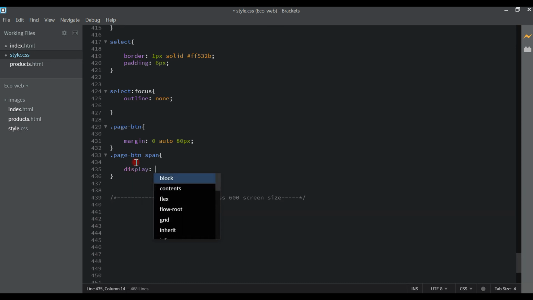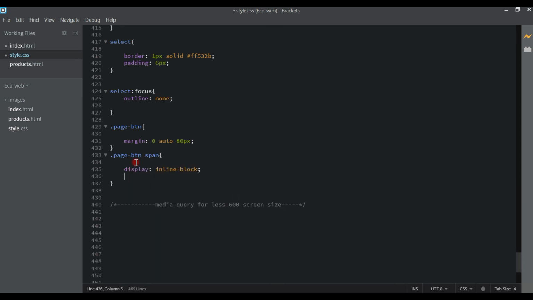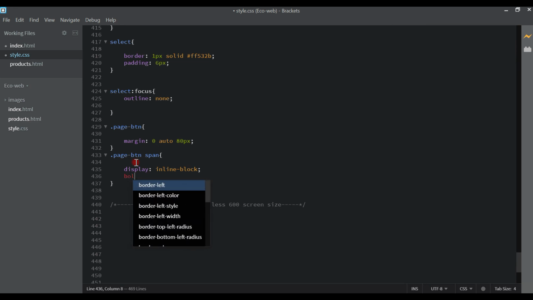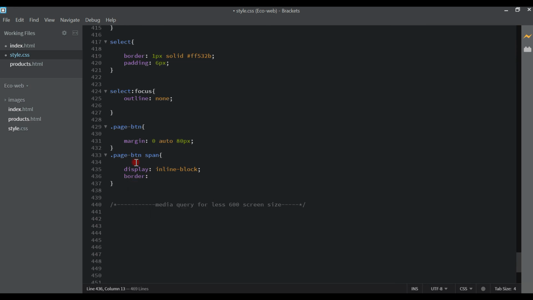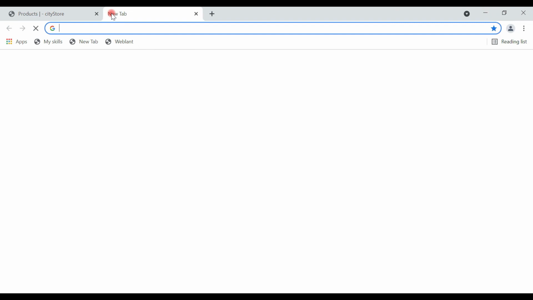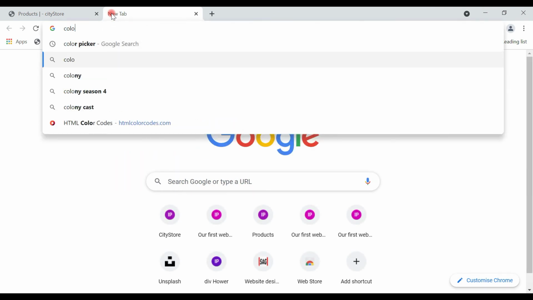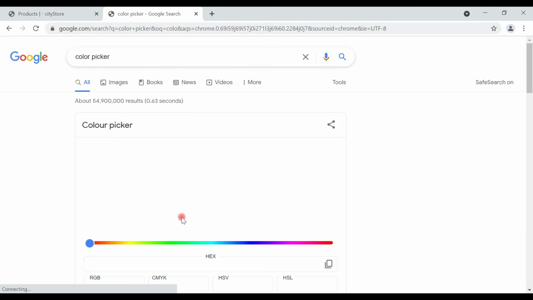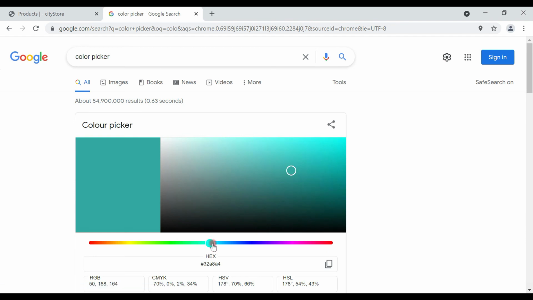Now display inline block, border 1 pixel solid, and you can give any color. You can search from here, color picker, just this one.